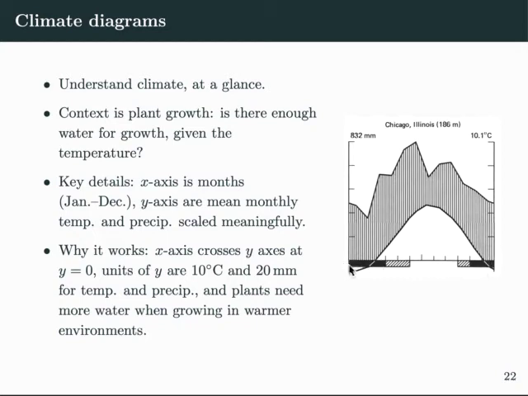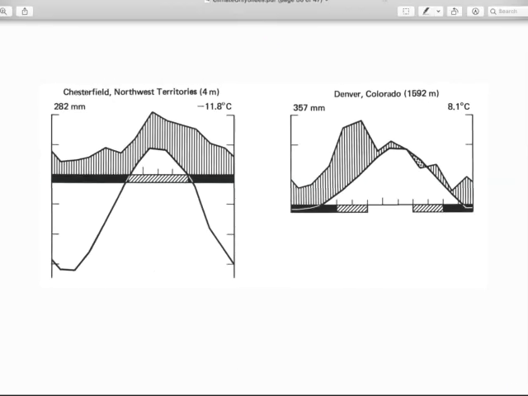You might also be asking what is up with these black and hatched bars and white space down at the x-axis. These tell us the likelihood of a freezing event in those months. If it's black, it means that on average, at some point during that month, there's going to be a freezing event. Or rather, that the average temperature is below freezing. In these hatched areas, this is telling us, okay, I have to pause.